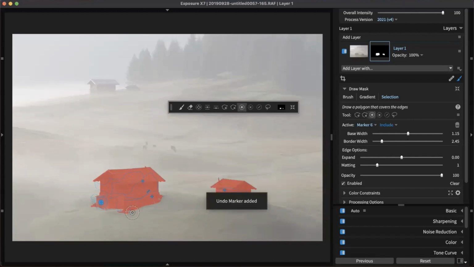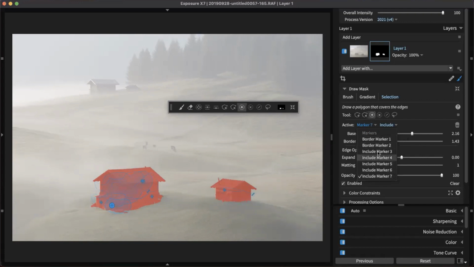Ooh, not like that. No, I don't like that. Well, let's get the whole corner then. There we go. Okay, so now that didn't take too long. Couple of clicks. There, that's what I wanted. Okay, so now that didn't take too long, just a couple of clicks. Now we have a couple of different selections here, and they are made with border markers and include markers.